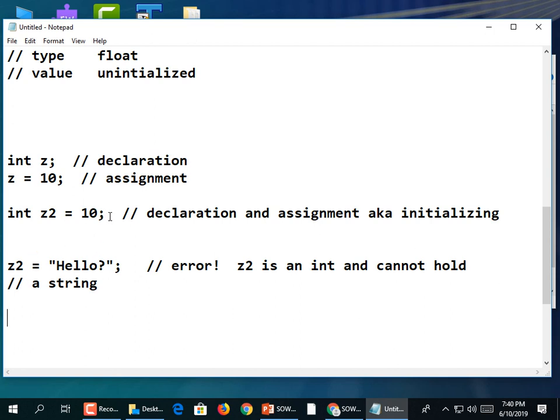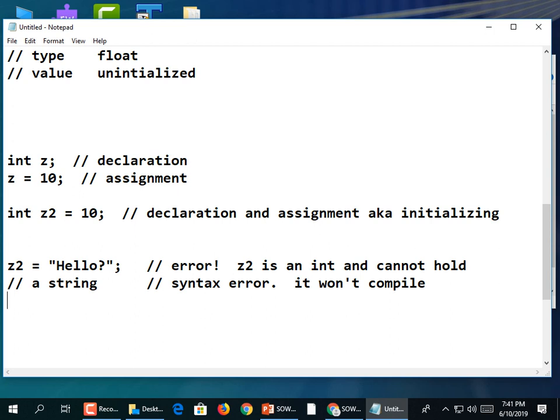Making a strictly typed language is supposed to make your program a little bit safer, a little bit more bulletproof, because you know you're not ever able to store the wrong type of data in it. The compiler catches it and gives you an error if you try. So this is actually a syntax error, not a logic error. It won't compile if we try to do that, if we try to reuse a variable name that's already been created for something else.